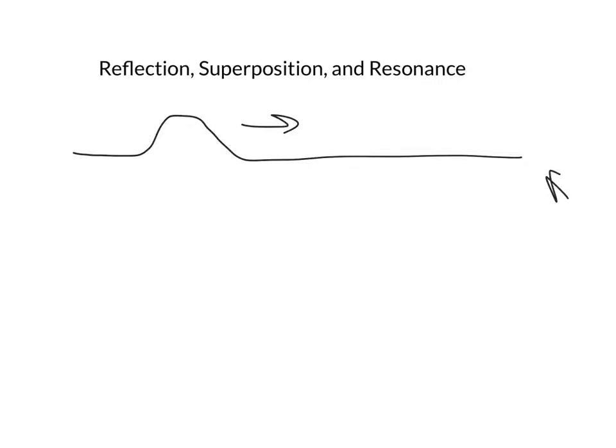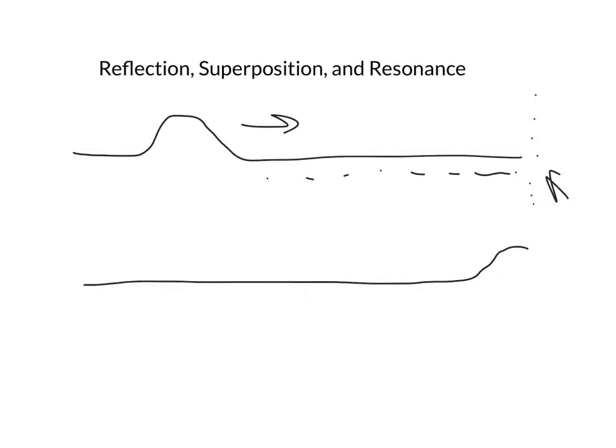As this wave travels down the string, it will get to the end and it will come up to here, and then it will travel right back. It'll kind of bounce off of that end, even though it's almost like there's nothing to bounce off of. But we'll say that this point right here, the air, is a different medium. So the wave moves all the way down the string to the changing medium, and essentially it reflects off of it.